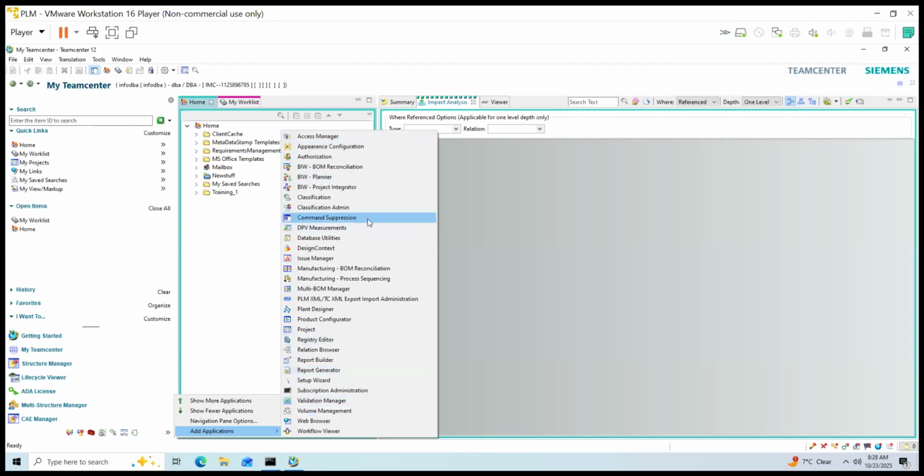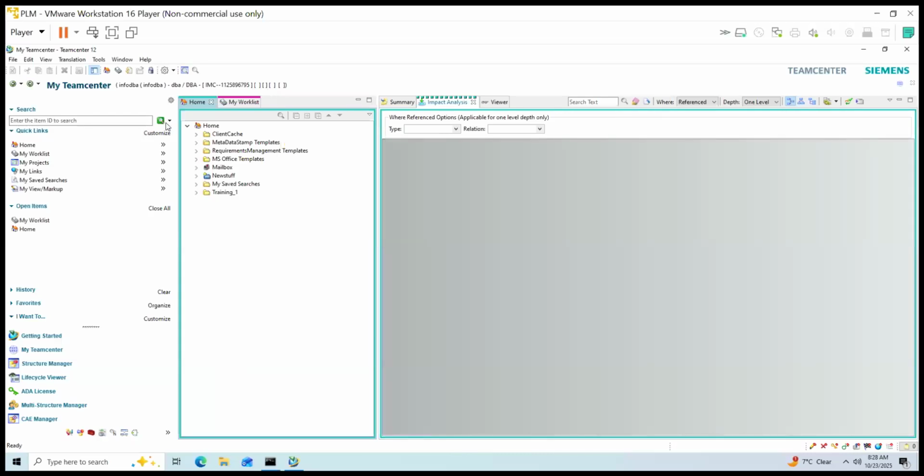So this is how you are going to access the modules if they are enabled for you, or you can view all when you are an administrator. This is about the first section. What is the second one? Within these modules, when you select, the first level of information would be displayed in here. When I click on My Teamcenter, the Home tab would be displayed.